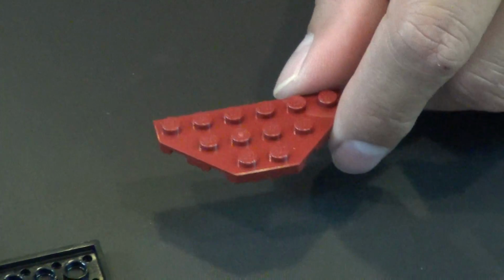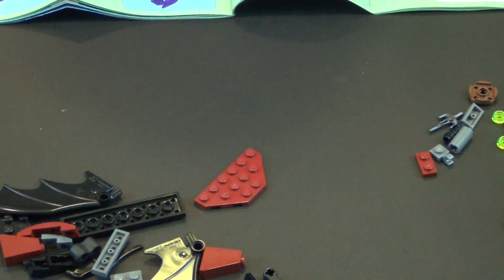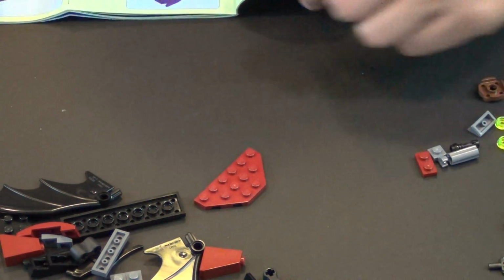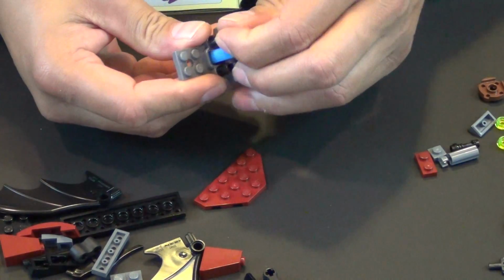So those are the rare or unique pieces. Really, this is the only unique piece. The others can be found in other sets, just not very many of them. And if I didn't talk about a part, then it is super common. You could pretty much find it in almost any Lego set available, ever made. Period. End of story.